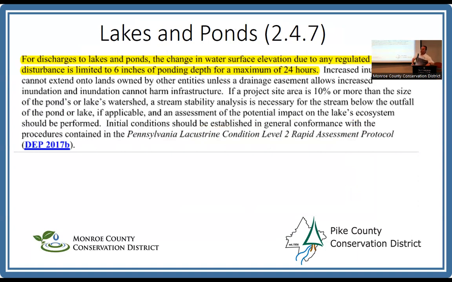Lakes and ponds. Some people say, well, I have a lake or a pond on my site, and that's basically my peak flow attenuation. So again, in this case, the change of water surface elevations due to any regulated earth disturbance is limited to 6 inches of ponding depth for a maximum of 24 hours. So there may be the need for some kind of pond analysis to show that you're going to meet that criteria.